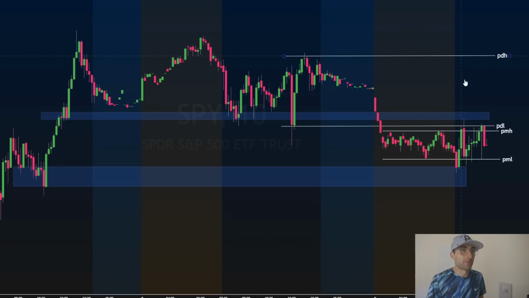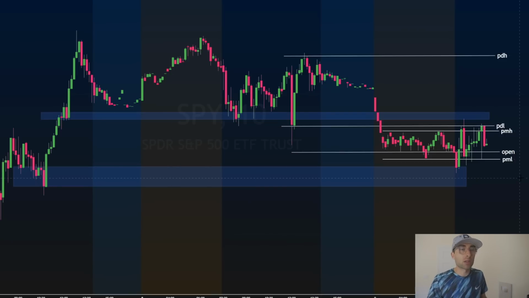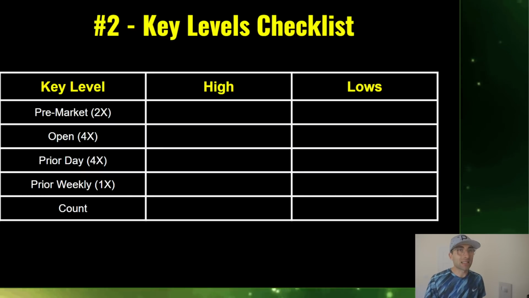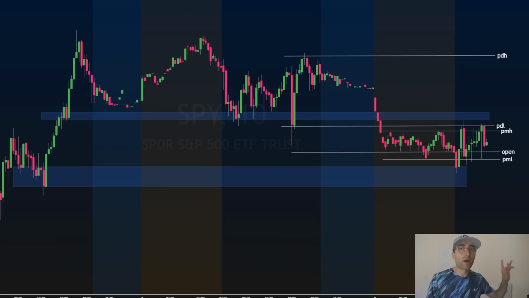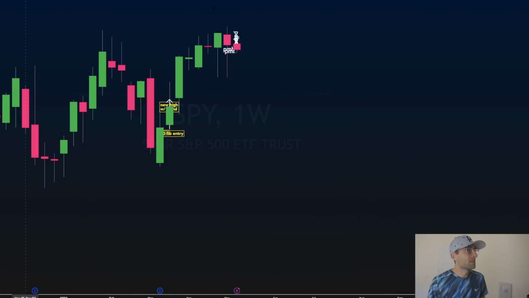And we're going to go for the open. So the open's important. It's a key level. Open's right there. And we want to know if we're above or below it, basically. And then lastly, just got to do that weekly dance. Where are we on the prior weekly candle? We scale out to the weekly time frame. And I'm going to mark those right here.